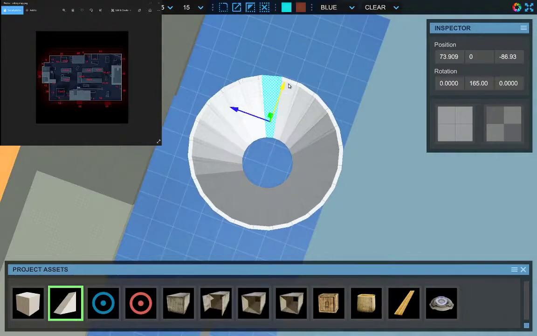So on this one, I want to put the altitude as like 0.0001, and then that'll stop it from Z fighting. And I can just do this for every single one, and it'll stop it from Z fighting, like I said.